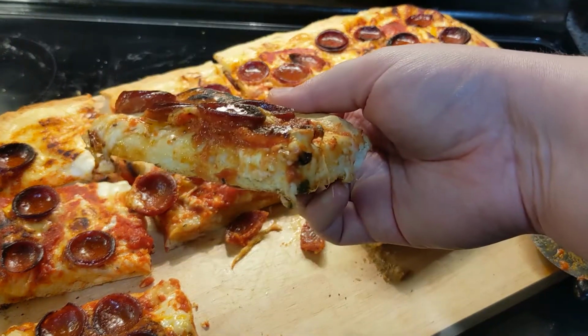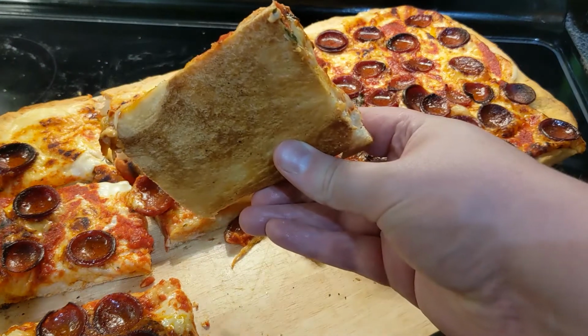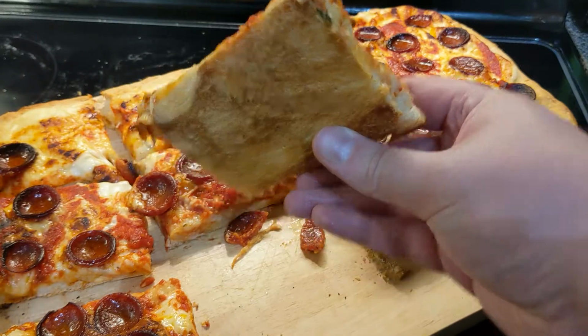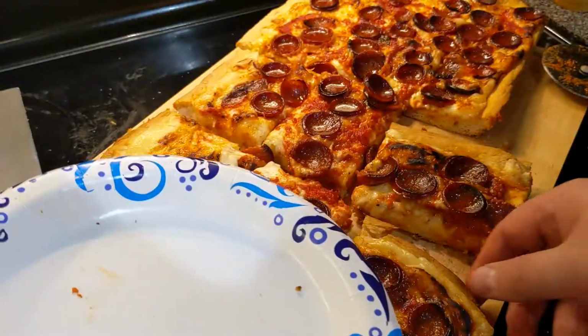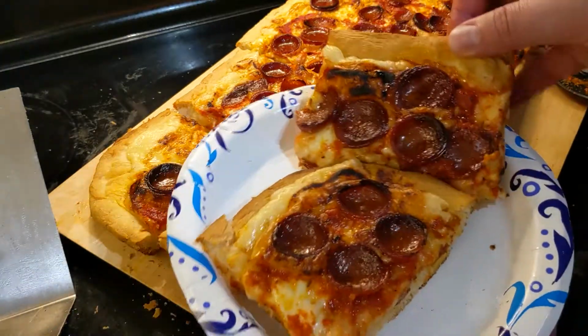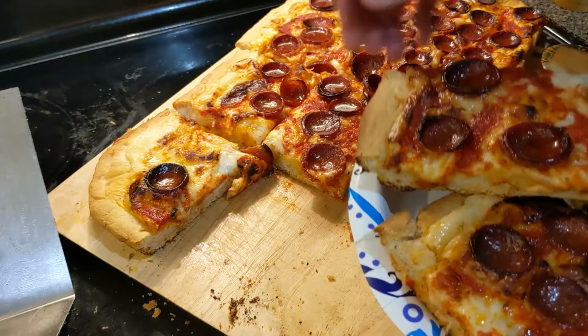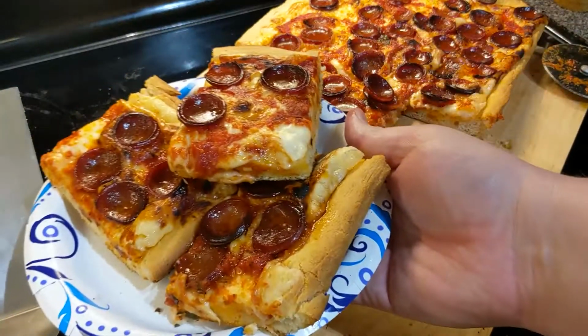So I got 3 different methods for you to decide. How do you like your crust? Do you like it a lot softer? Do you like it with some good crisp? Or do you want to go all the way out like this, like I love here, and then pile it up and then get some indigestion? Because it's worth it. I made like 12 pizzas getting this right, so I'm really confident about this one.